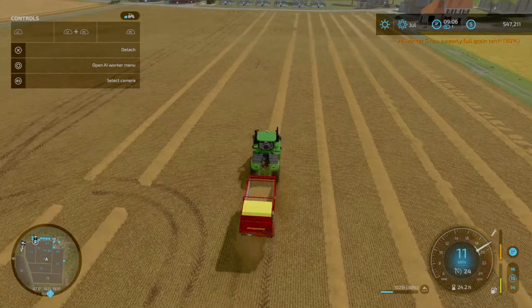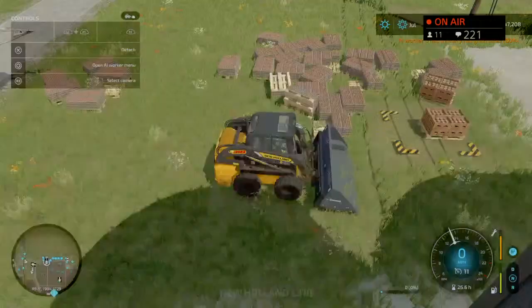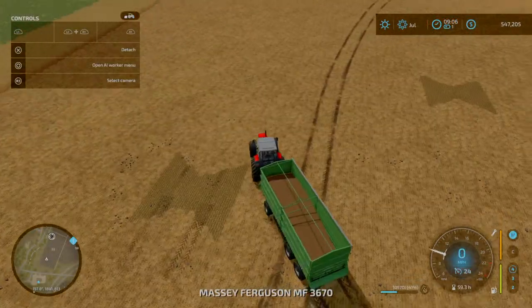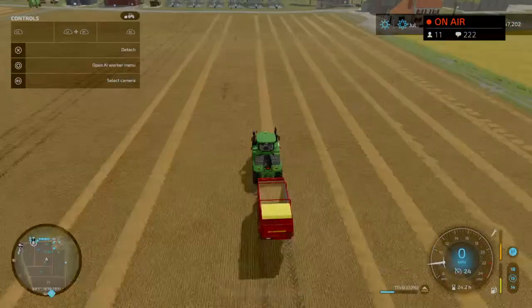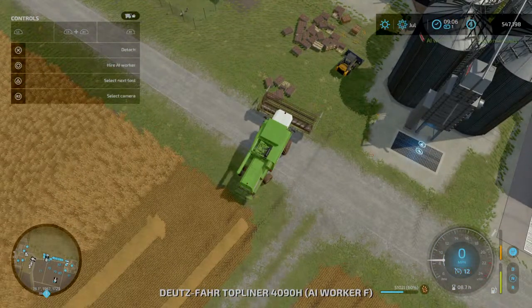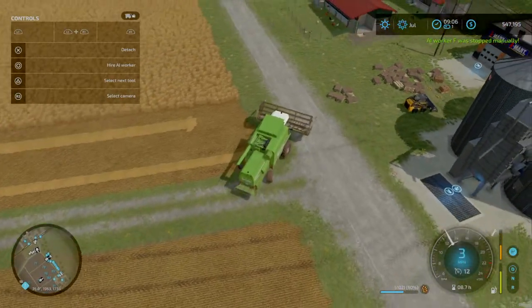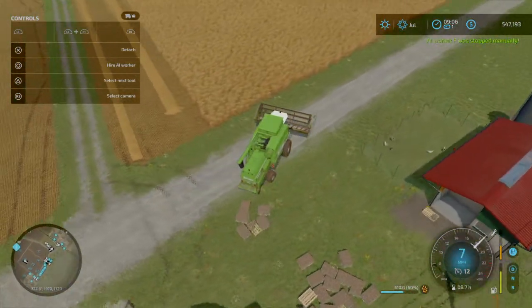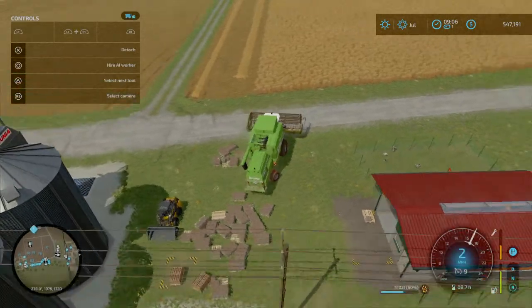AI worker G has nearly a full grain tank. Oh, wow, okay. Well, let's cycle through and make sure no one's just sitting there doing nothing. This guy's almost full, so let's empty him out while we're here. Oh, yeah. This guy got stuck on some eggs, it looks like. What a dummy. Can't turn around because there's eggs. Kidding me? Are you scared to break an egg or two?